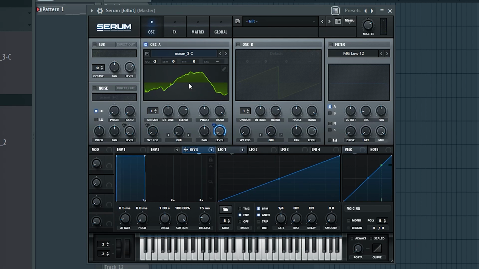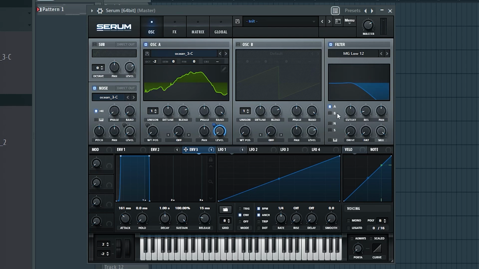So now we can cut out the punch from this, so we're just left with the tail. So what we need to do is go into envelope 2 and check what we've got our decay setting at here. So this is 160, so we know the punch lasts for 160 milliseconds. So in envelope 2, we're going to try and set the attack to around the same, 160. And then we can just tighten that up a bit by dragging that point down. So then we'll be left with just this. So we can see we've not got the punch anymore. So then if we combine the two, so now we're gelling them both together, but we're not pitching the noise, so that's what we want.